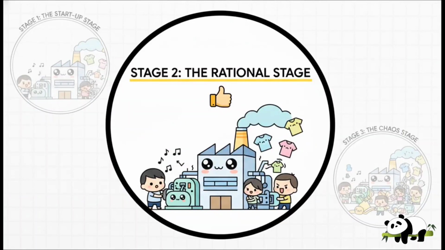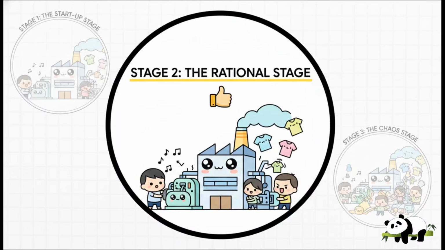Now, out of all these, stage 2 is the magic number. It is the sweet spot. Here's why. In stage 1, Ravi's not using his factory efficiently. Machines are just sitting there. In stage 3, he's hired so many people that they're literally tripping over each other, and adding one more worker actually reduces his total output. So any rational firm will always operate in stage 2, where total output is still growing, even if it's at a slower pace.